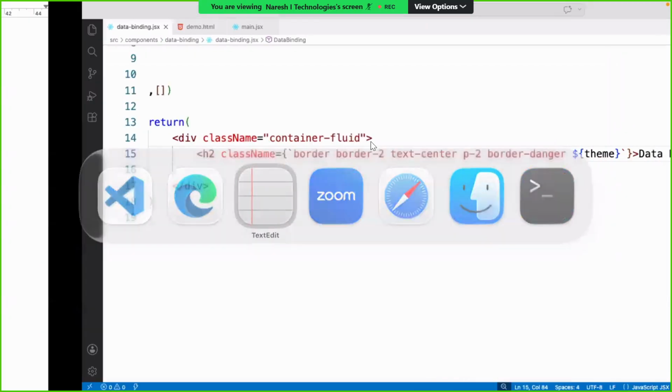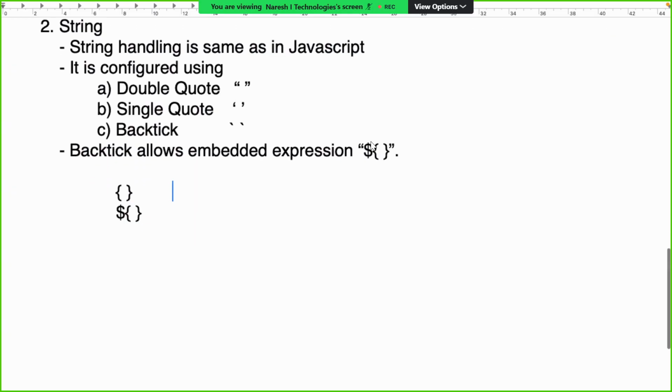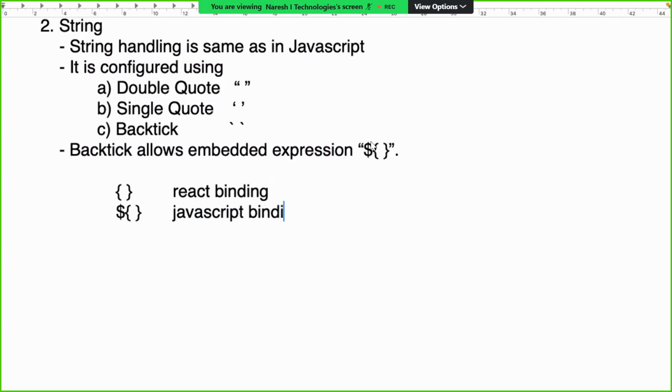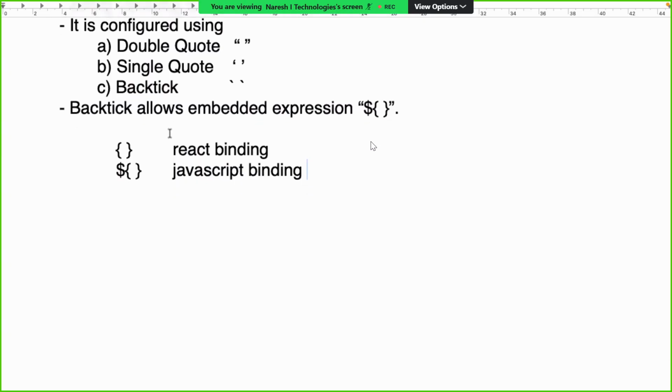So if anyone asks you what is the difference between this and this: this is a React binding expression, and this is not a React binding expression, it is a JavaScript binding expression.